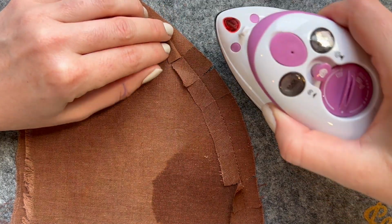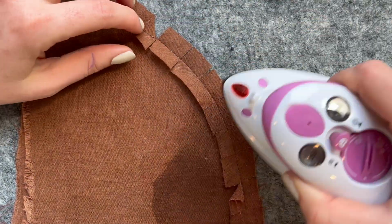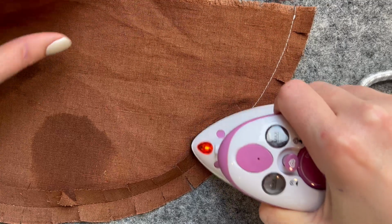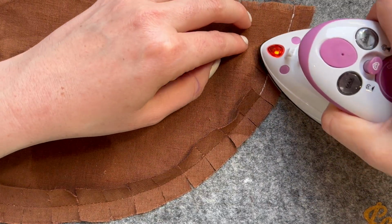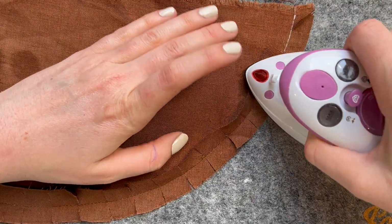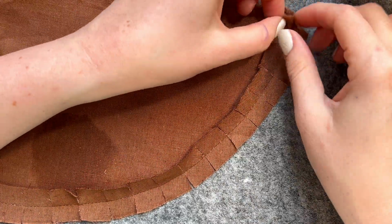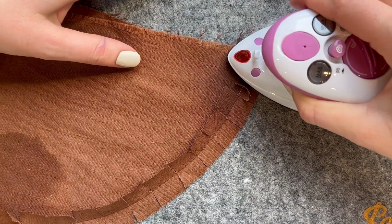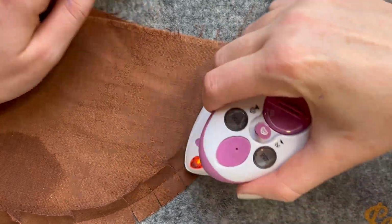Top tip, if you're a little bit nervous with putting your fingers this close to the iron, a pair of tweezers is always really good for that kind of stuff. And you can always move around your seam and just work at it from different angles, like this. I always find that doing these extra little bits are actually some of my favorite, because you actually get to take your time with doing each step, you know? And these extra steps really pay off, because when it's all pressed out and it's all nicely finished, you know that you've done the best job. You know that you took those extra steps to make it really, really nice. So, and as you can see, it doesn't take very long at all.